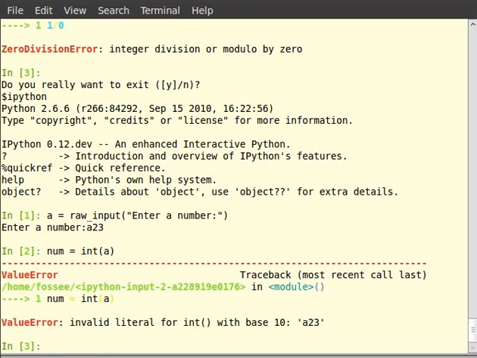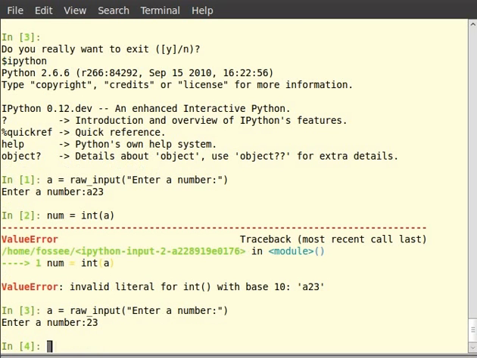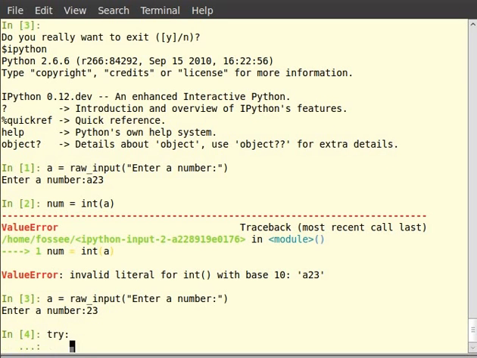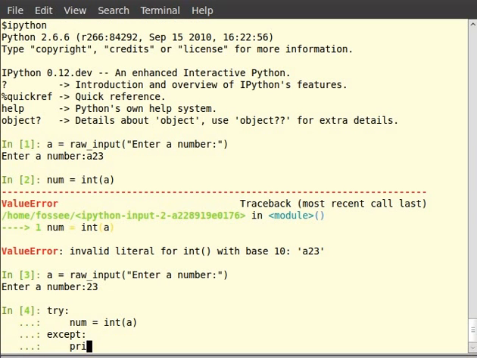So type a = raw_input, then "enter a decimal number", then type try colon, then num = int(a), then except, print within double quotes "Wrong input...".